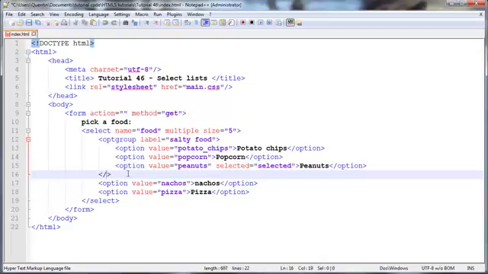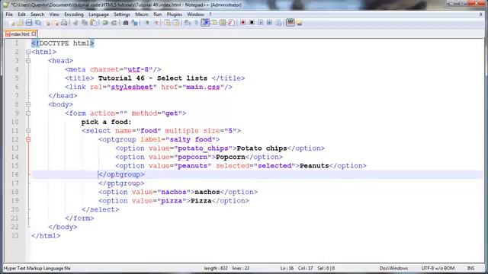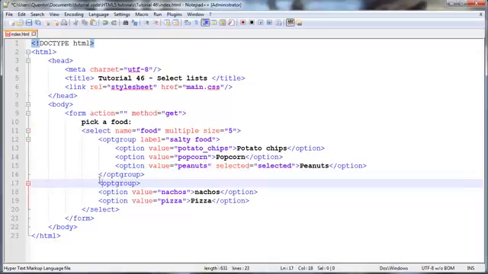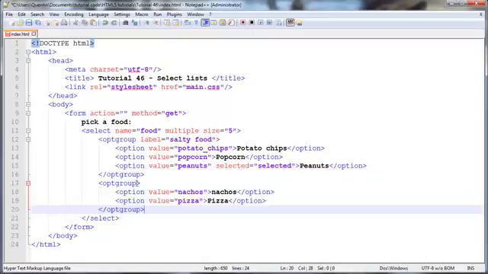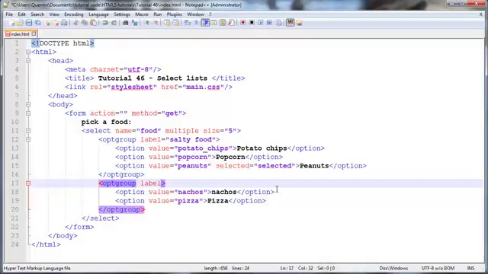So let's go ahead and end that option group by ending optgroup, and we can do the same thing over here. So maybe just duplicate that line. Instead of having it as an ending option group, have it as an opening option group, and I'm trying to be as fast as I can, so I'm going to copy that as well. Maybe just paste that down here, and we'll give this a label of hot food, because pizza and nachos, I guess, are usually hot.